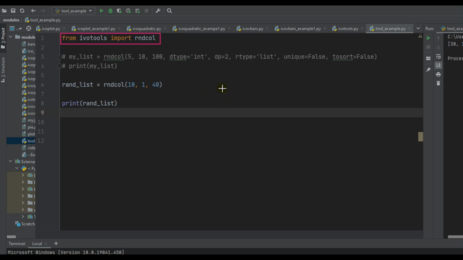You'll know, guys, from your experience that there are different syntax that we can use to import either the entire library of functions or a specific function. On this occasion, you can see that I have chosen just to import the single function called randcol. All right, so you will recognize that straight away.